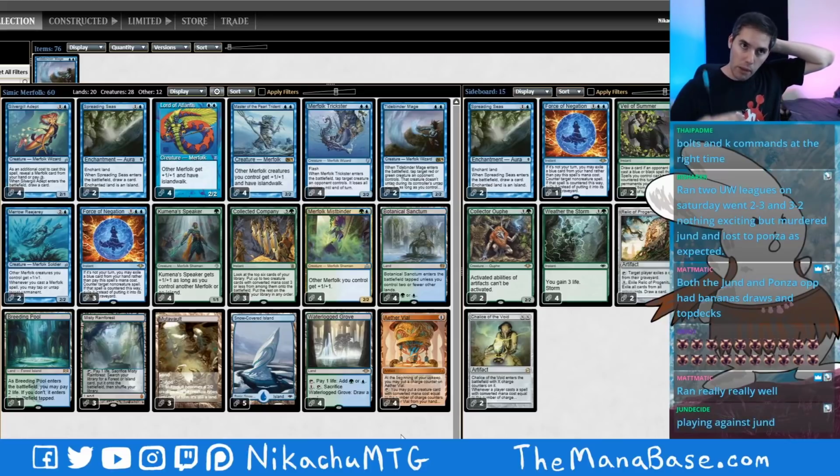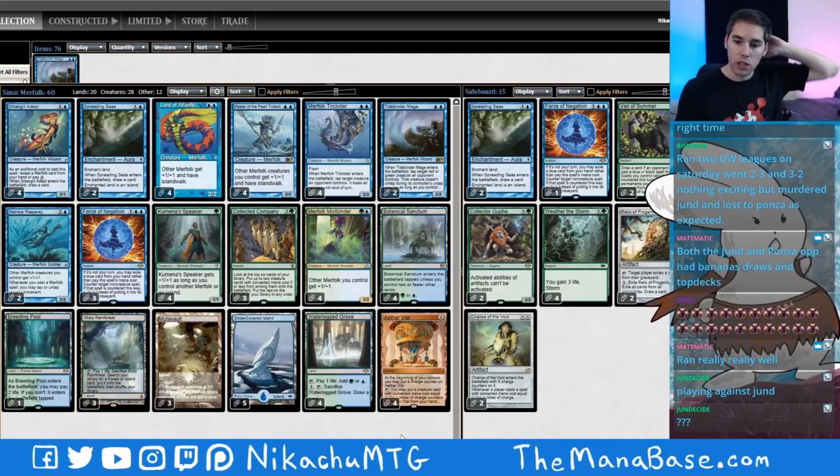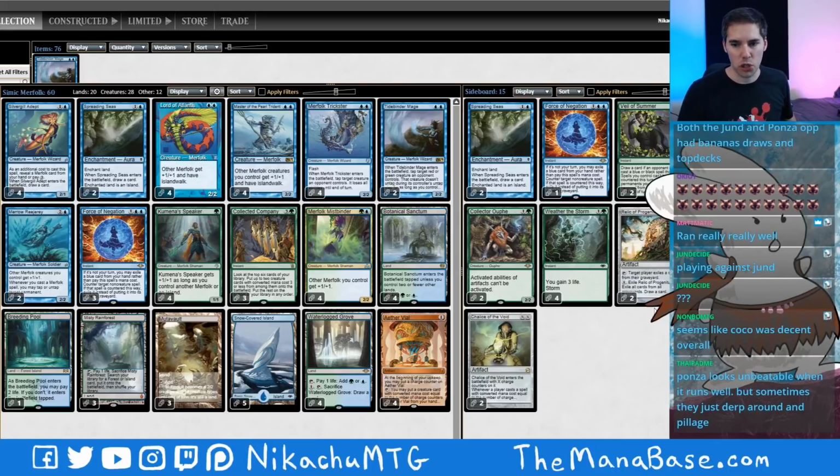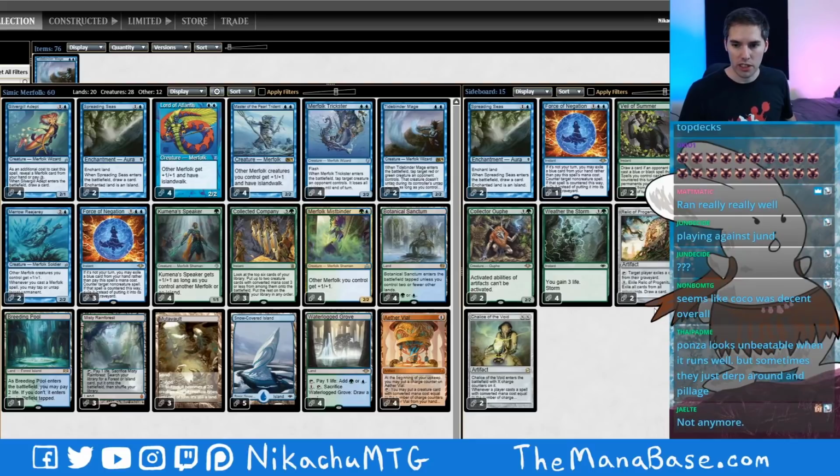I took the line where I let my opponent attack, then we collected company, and I think it worked out. It worked really well, and it was a really good blowout. Yeah, we just lost against Jund. Both Jund and Ponza opponents had bananas draws and top decks. I would say the Ponza deck had an average draw. I wouldn't say the Ponza deck had anything unusual. I mean, that's just what Ponza does. That's just a normal hand for Ponza these days. All their rollouts are pretty good.